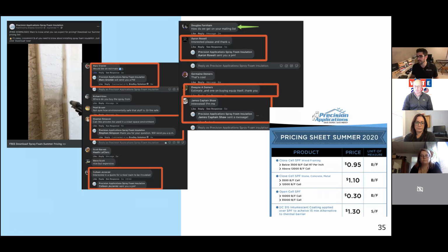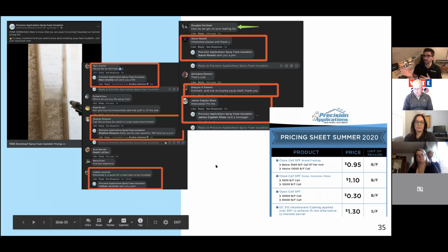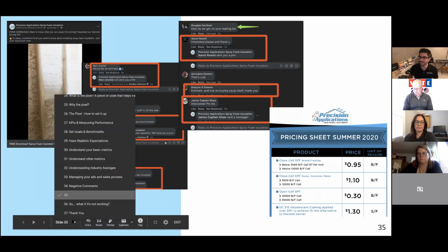Now, many times these kinds of comments just sort of go by the wayside or they don't get responded to, but that's really the way to take comments and engagement and turn it into money in your bank account or leads in your CRM or whatever your ultimate goal is. For most of us, money in the bank account is the ultimate goal, but how it gets there is usually the question.